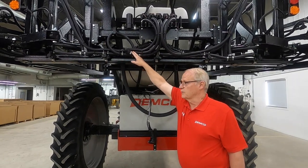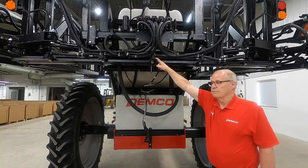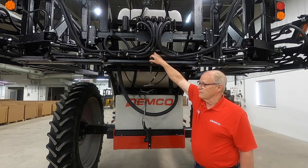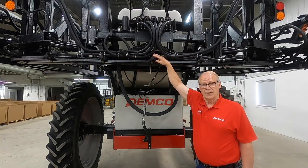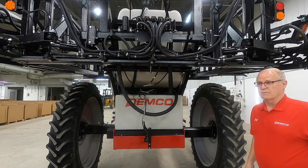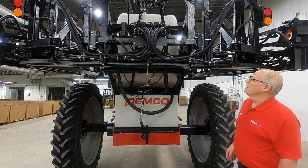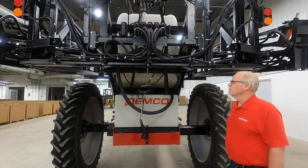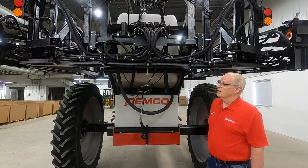We also put springs with shocks in the boom to keep it from rocking back and forth at 90 feet, giving you a very nice spray pattern. The booms all come with line filters, so you don't need a screen at every tip — just a filter in each feeder line. This boom is equipped with our triple nozzle bodies, also available in singles. You can have three different sets of tips — 5, 10, 15, or 20 gallon — just rotate to the tip you want. The boom has all three-quarter-inch plumbing for high-volume spraying, and five ball valves for the boom sections so you can shut different sections off. It's also capable of integrating auto rate control and auto boom shut-off.